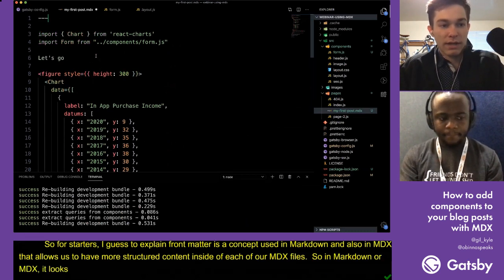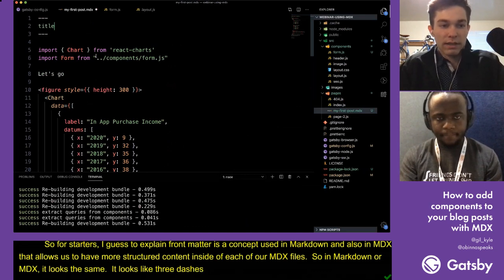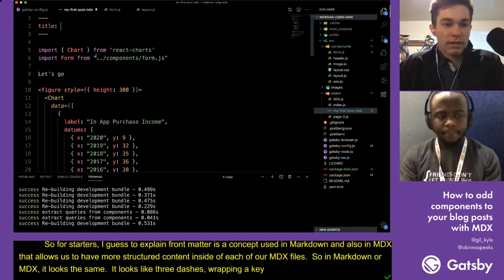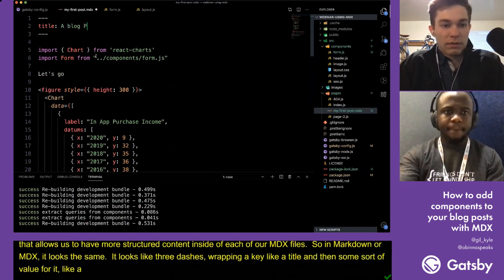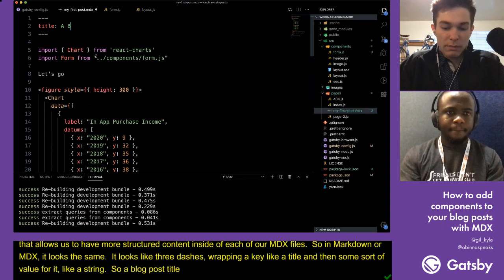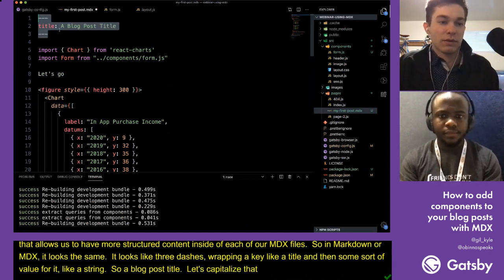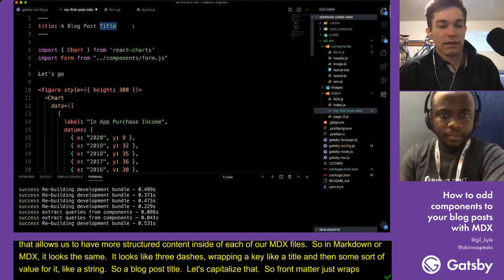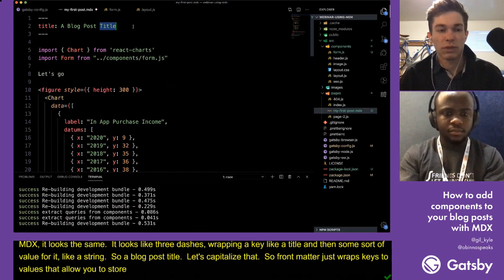It looks like 3 dashes wrapping a key like a title and then some sort of value for it, like a string. So a blog post title. Let's capitalize that. So Frontmatter just wraps keys to values that allow you to store more structured data.